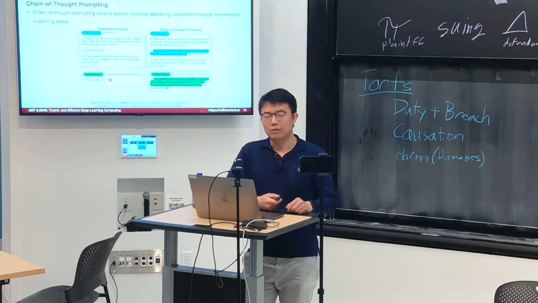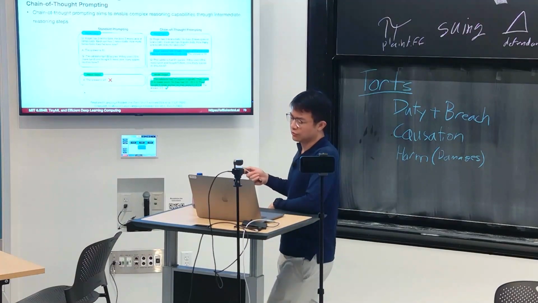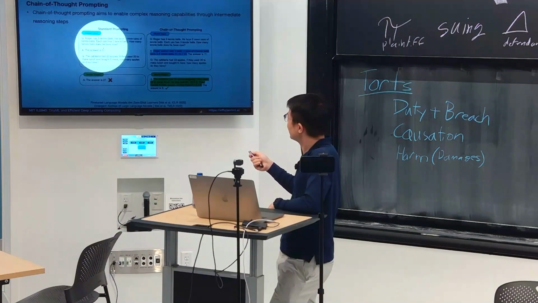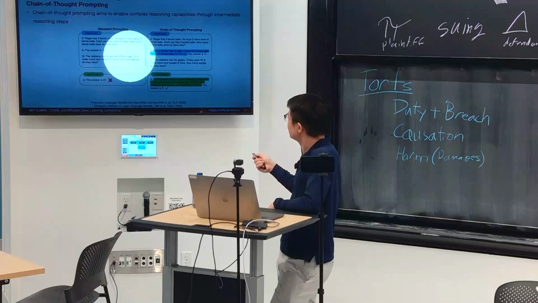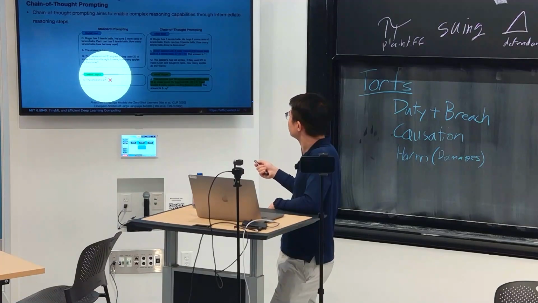And chain of thought prompting is also a very useful trick to do prompting. If you do just standard prompting: Roger has 5 tennis balls, gets 2 more cans. Each can has 3. How many does he have? 11. The cafeteria has 23 apples. They used 20 and bought 6 more. How many do they have? The answer 27 is wrong, right?